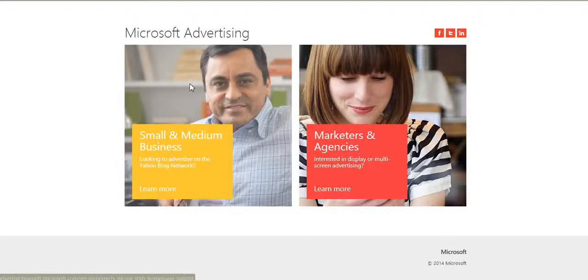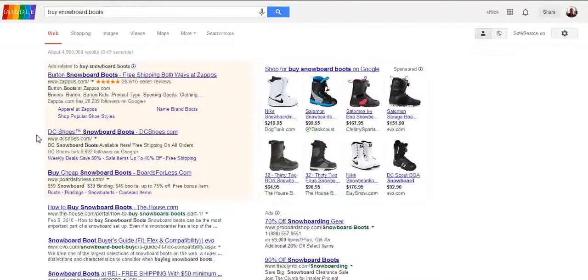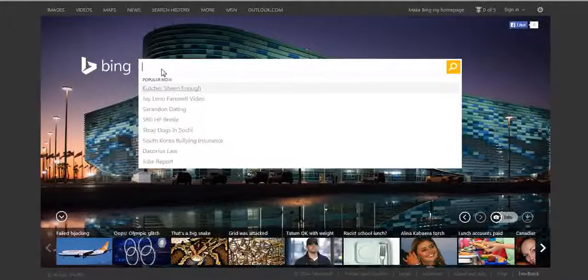Sometimes it can be helpful to test campaigns on both platforms and then simply pause the network that's not performing as well and really focus your energy on the one that is. And just really stay in touch with what your searches look like on both networks, and what your competition is like on both networks, since the audience can be different and the setup and the showing of those ads can be very different.